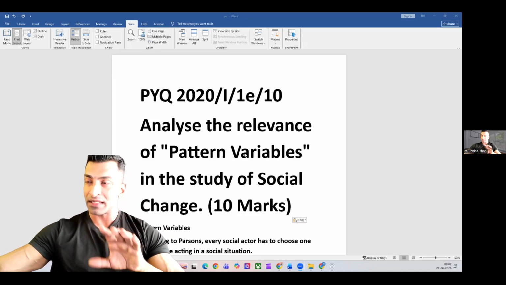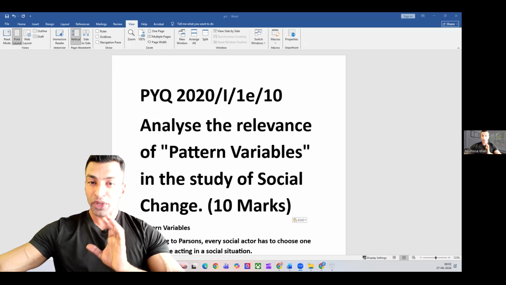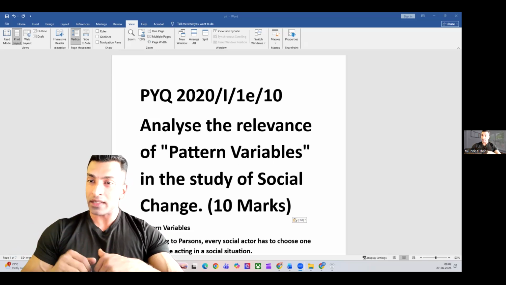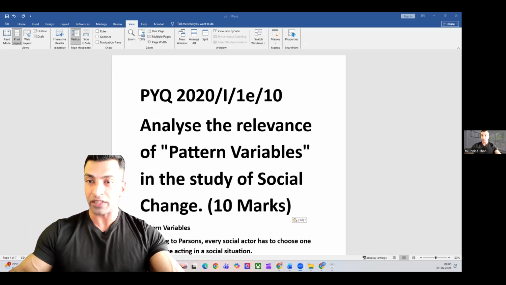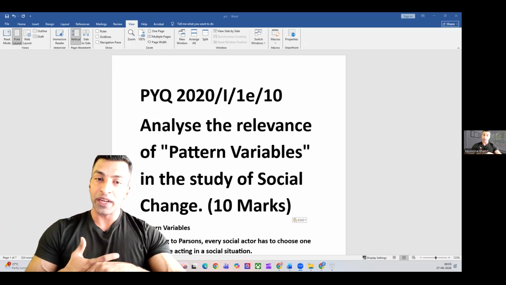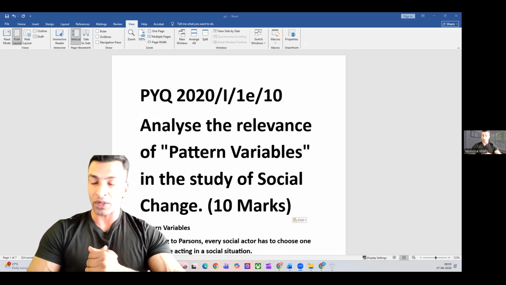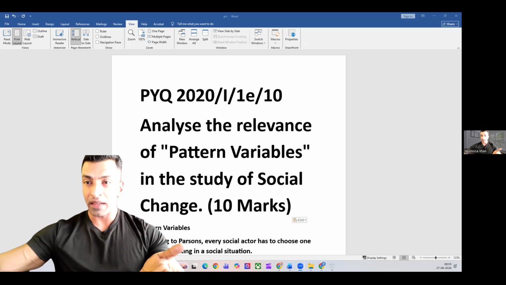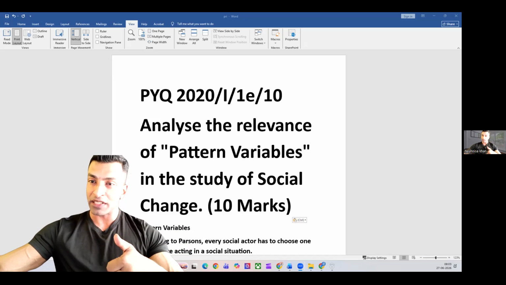So whatever Parson has discussed, whatever we have studied, so pattern variable you will explain. You then will explain the relevance in the modern society. So you need to explain what is actually pattern variables. You will have to briefly explain the 5 pattern variables which has been identified by Parson, and you need to analyze how pattern variables will help you to understand the social change, the relevance of the concept also, right? And there can be a couple of criticism also. So whatever areas need to be covered, I repeat again, pattern variables need to be there.